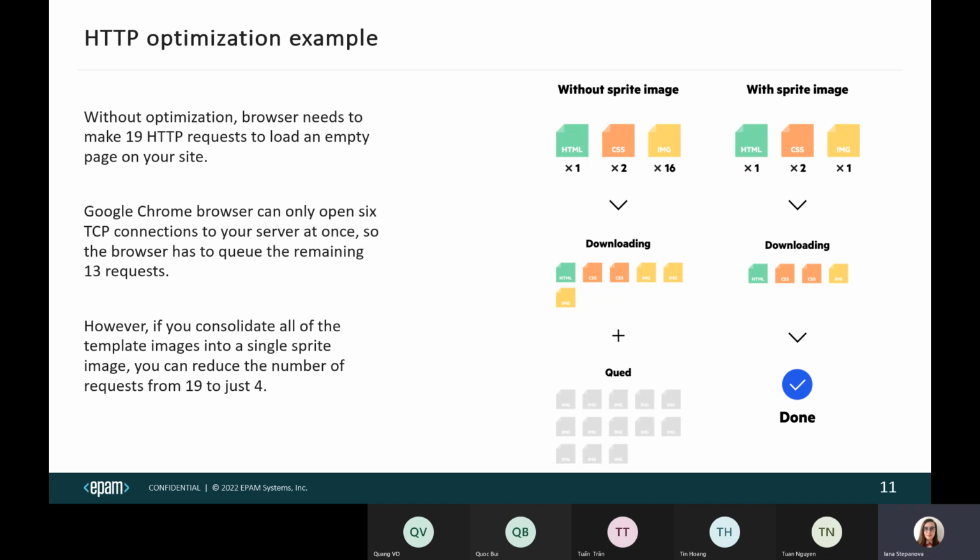As we have studied just now, Google Chrome, the browser, can only have 6 TCP connections to the same host open at the same time. And previously with HTTP1, one TCP connection meant one request being sent at the same time, so 6 TCP connections meant 6 requests.